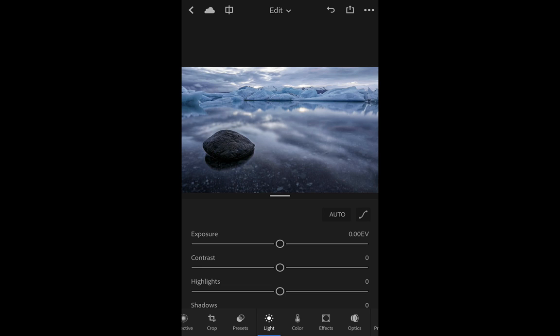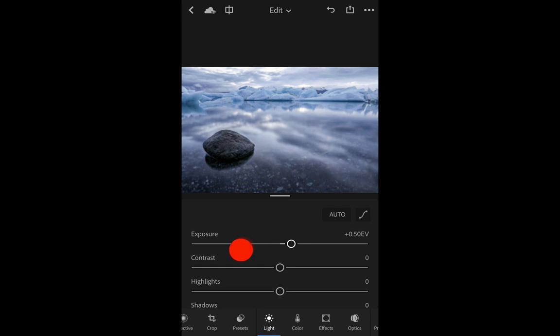This tip is for making very fine adjustments. All you have to do is tap your finger to the right of the circle for, like, exposure, for example, and it nudges it up. So it's almost like using the arrow keys on your keyboard. So if you're used to doing that, which I do a lot in Lightroom just to do a little nudgy adjustment, that's the way you do it.